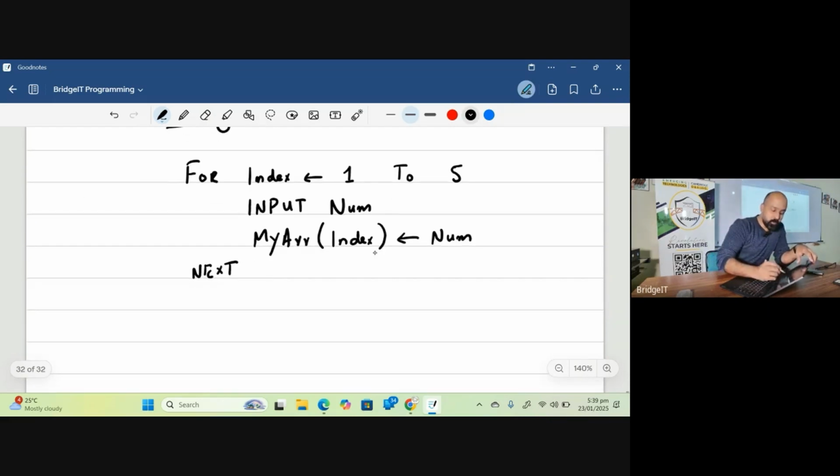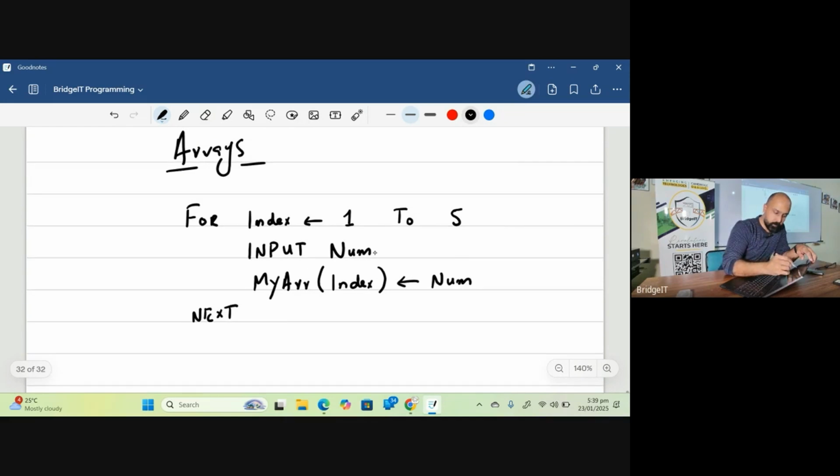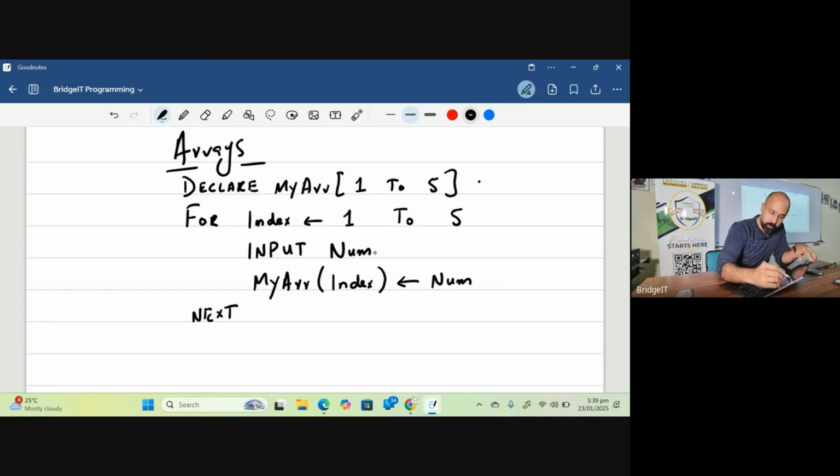So let's suppose we have an array. It's already been declared: my ARR, with starting index from 1 to 5, and it has data type integer.